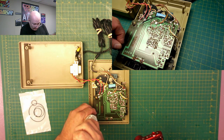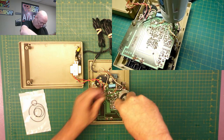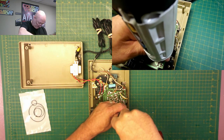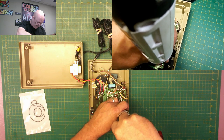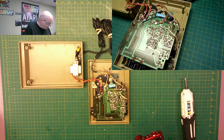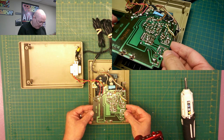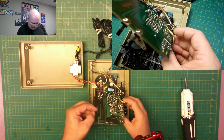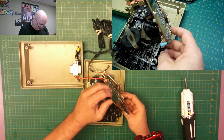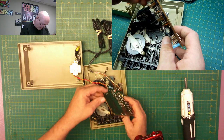So it looks like four screws. All right, those four are out of the way. I'm going to keep them separate. Those are for the printed circuit board screws. Okay, yes, this does just lift right up off of it. We've got wires that are in the way of coming up any further.